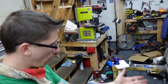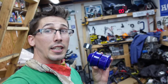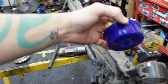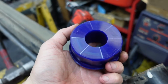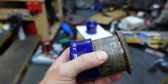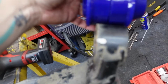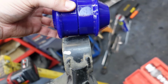That sucks, but it's the least of my problems right now. Because unfortunately, I did all that work, got it done, and this guy doesn't even fit in more than one way. As you can see, this is a lot fatter than this hole. Probably see it better on this one. See the difference? Yeah, I don't think that's going to squeeze into there. Not only is it too fat, it's also too long. See how much overhang I have?